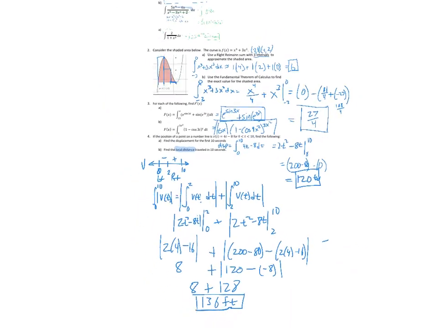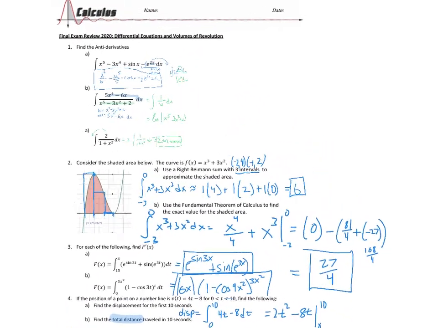So for our little final test, we will cover Chapter 5 stuff with areas and volumes and differential equations, and then we'll have a few problems like these guys, from earlier on in the unit or the semester. All right, guys, study hard. Let me know where you got questions. We'll see you on the test day.